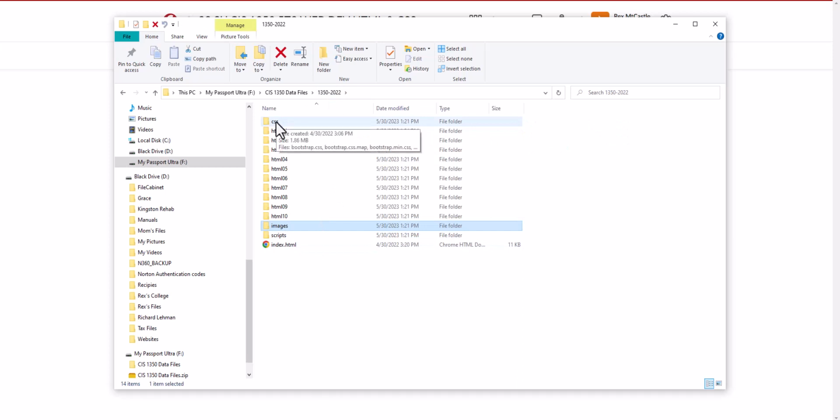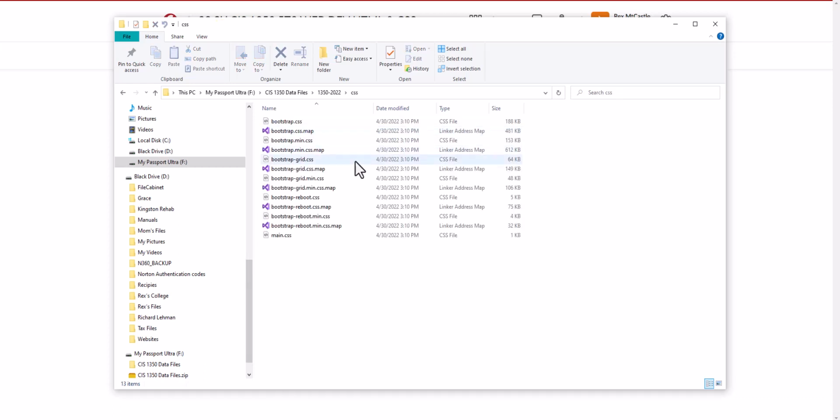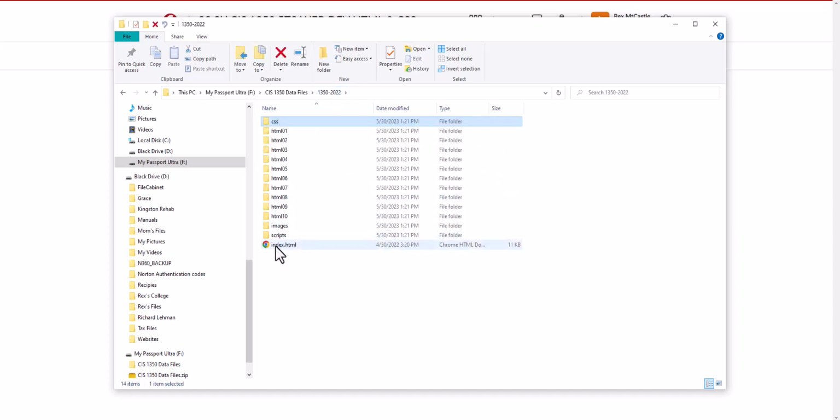Next, the CSS folder contains the CSS code in order to manipulate this index file. So if you take a look at it, you will find these are the files that are used when calling the index file. Okay? After you get these files up to the server, you will be manipulating each one of these files later on throughout the semester. You'll be doing each case problem number 1, I do believe. You'll have to check with your instructor, but in my particular case, I'm having my students manipulate case problem 1.